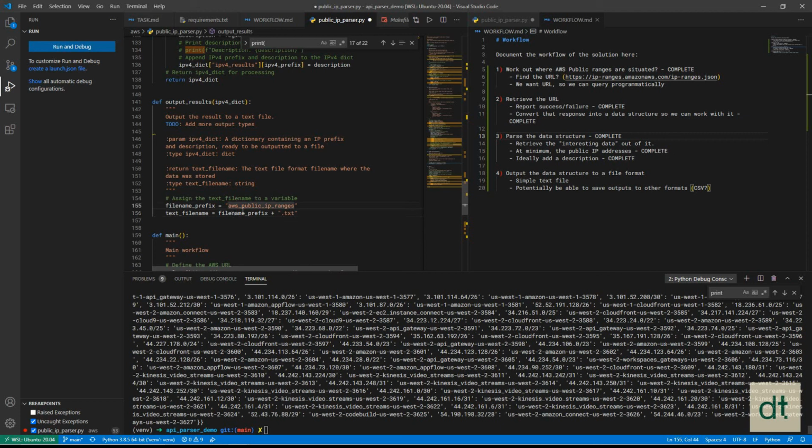So if we end up adding CSV, we can just keep the exact same file name and simply change the extension on the name of the file. So assign the file name prefix to a variable. Assign the text file name by adding the txt extension.